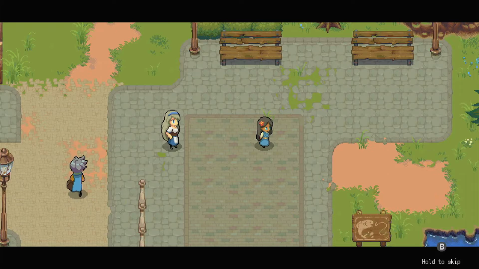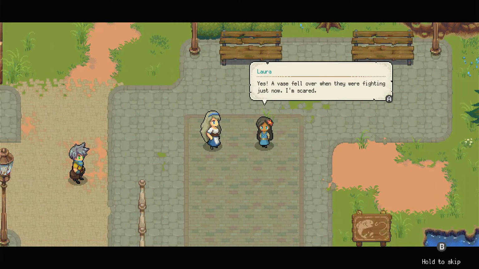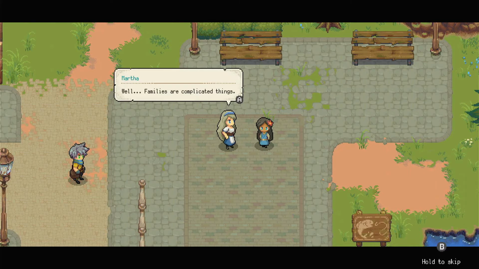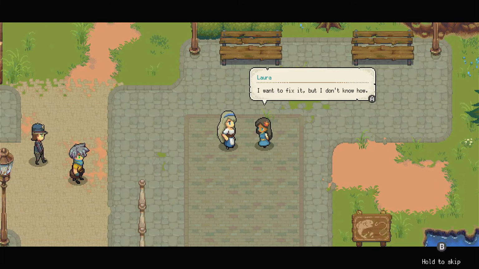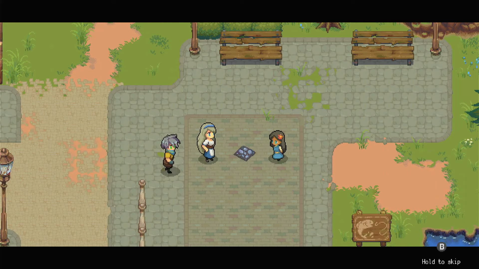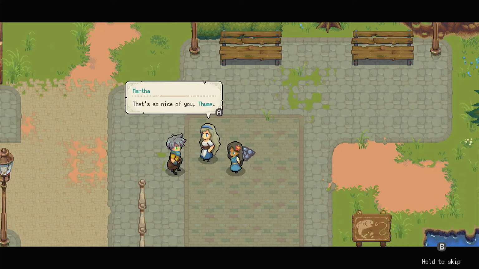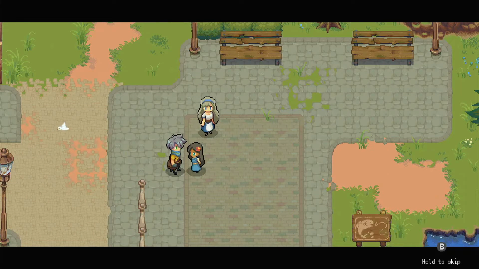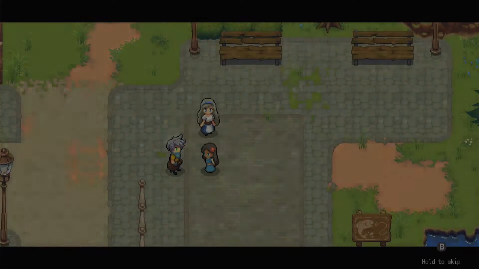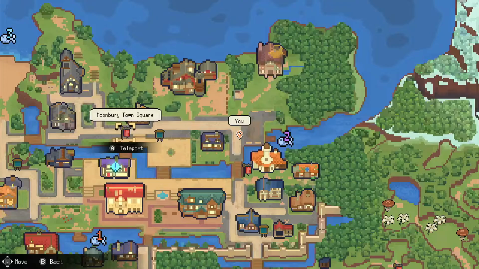Laura and Martha. I forgot her name. Why are you here, Laura? Something happening, something going on? And there goes Dean. What, do you need some alchemic glue? Alchemic glue? Sounds good. Will do. Oh, I need to give it to Rainer. I can't even do it myself.